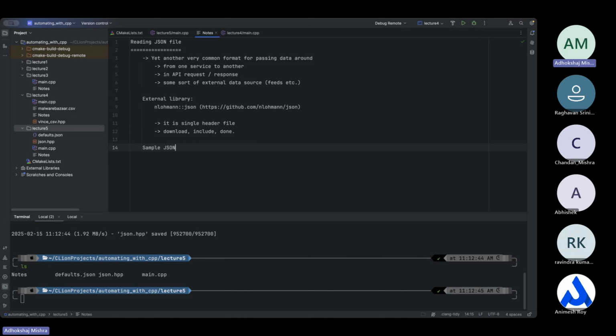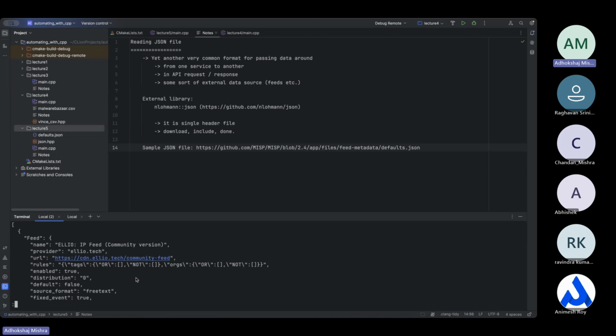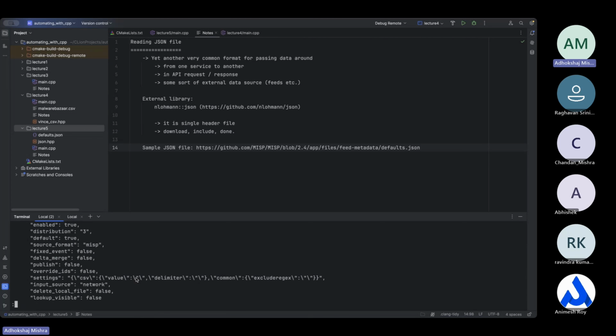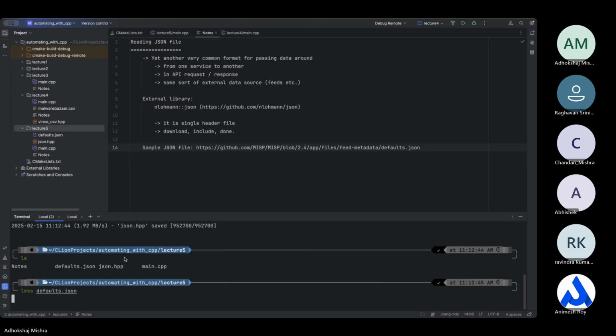Okay, sample JSON file. So this is the JSON file that we are going to use, and I have already downloaded it here, which looks something like this. It is from MS Feed. We don't really care too much about the specific data. We are only going to worry about how to extract some particular data out of this JSON.